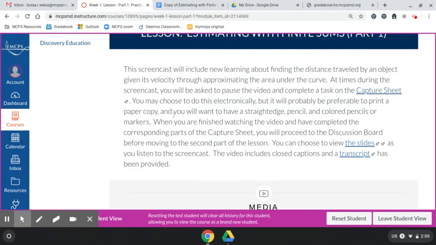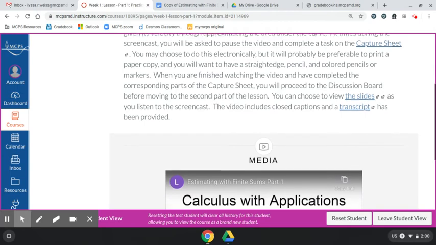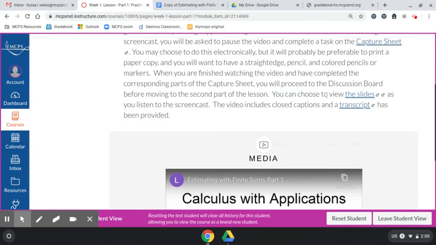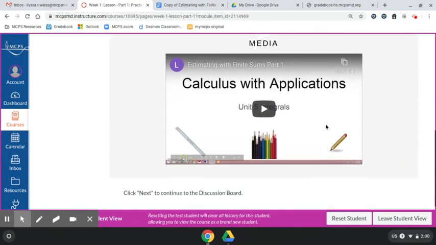You're going to go back to the video lesson. There's other resources. You can view the slides as she goes. It's a Google Slides document, or there's also a transcript of everything she's going to say in the lesson. Then you're going to watch it. So you press play. You can press play and pause as you go. I think even at times in the video, the teacher says to pause.